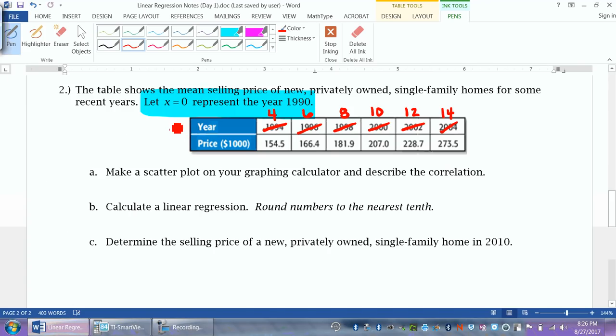Our X values are going to be the years and our Y values are going to be the price.